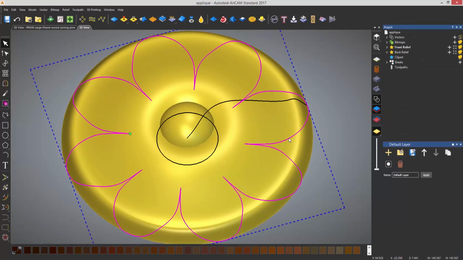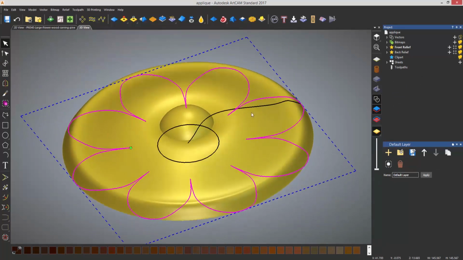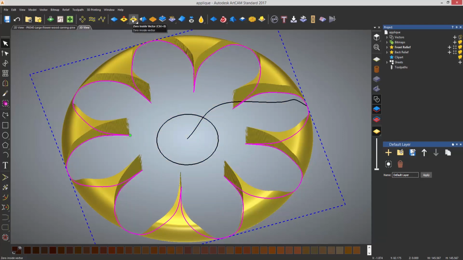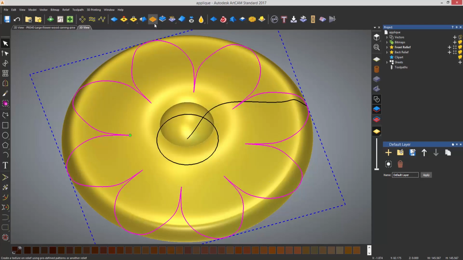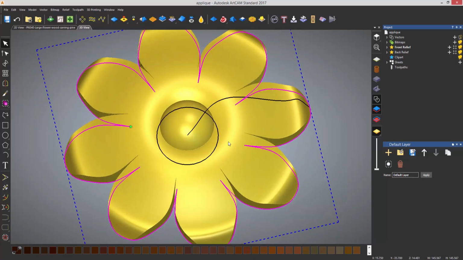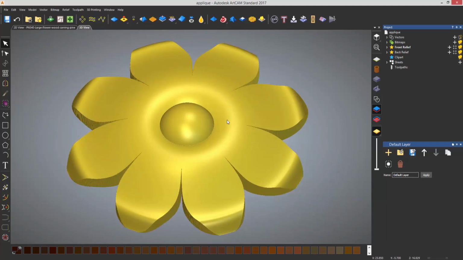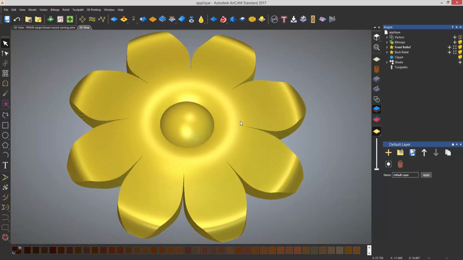Now you'll notice that I've got all of these petals on the outside. That's so I can basically trim off the area and create this shape. So if I select the petals, I can use this option here, zero inside vector, that will remove any area inside the vector, like so. Obviously, I don't want to do that. So what I need to do, select the drop down and select outside vector. And that will trim outside of the vector, like so. So you can see that I'm left with this shape.